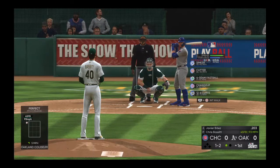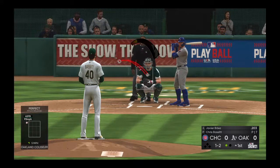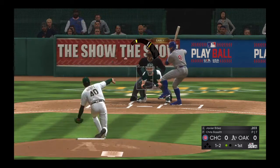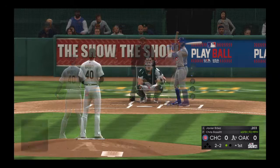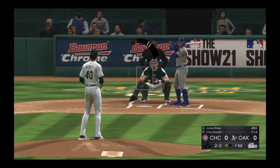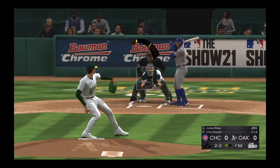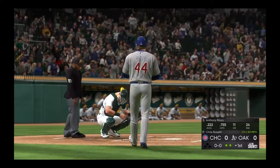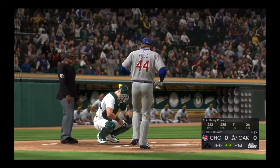Stone cold take right there. That fastball very well could have sent him packing back to the bench. And this is taken for a ball high and tight. 2-2. Two pitch mix here. If you're in the batter's box, you're looking for something up. Sinker changeup right here. Got to get it up. Swing and a miss on the changeup, and there are two gone.